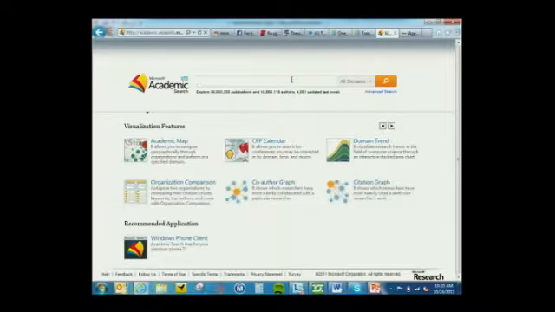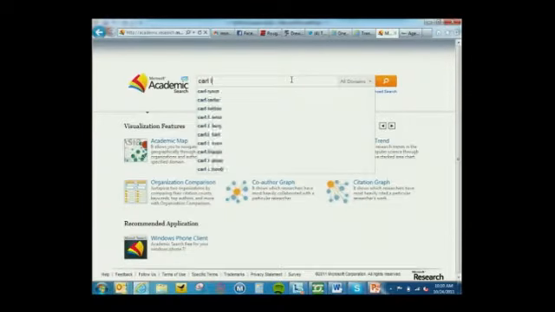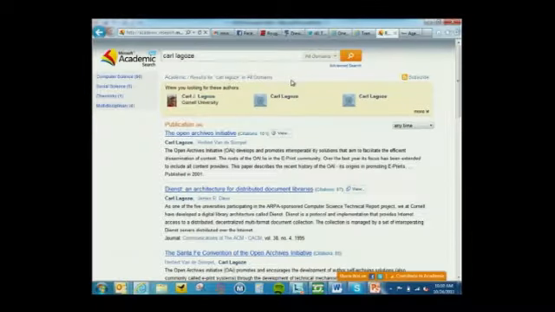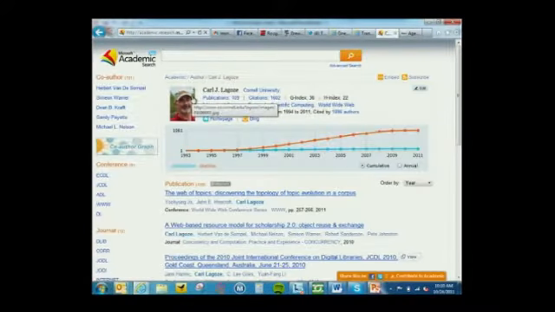I'm going to pick on one of our colleagues in the audience, and we're going to look up Carl. One thing we've done right here is we've said it looks like we've found several Carls, and we're going to say this is the one I'm actually looking for. By crawling papers and breaking them up and doing the analysis, we've been able to find Carl's webpage. We have automatically associated him with Cornell University. We found 109 publications, over 1,600 citations.